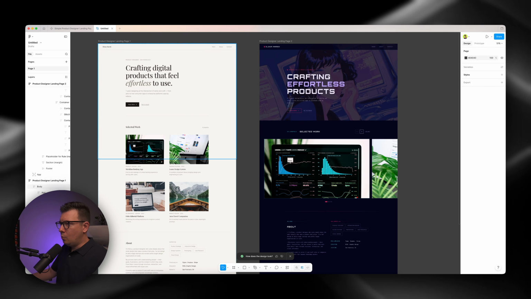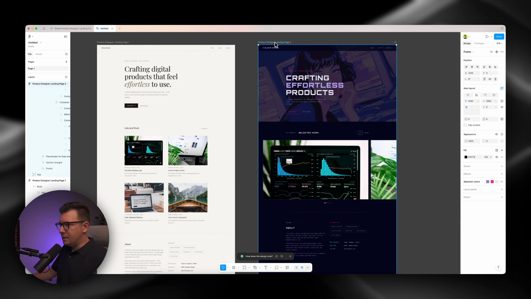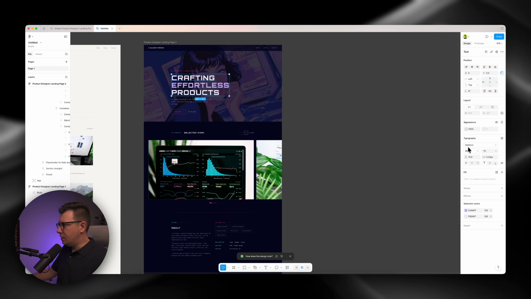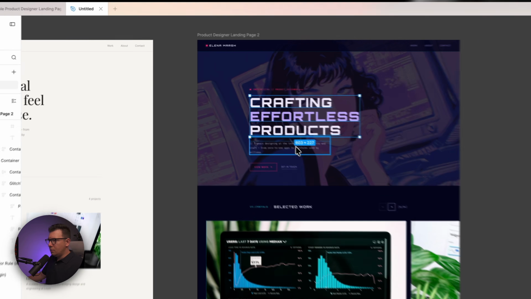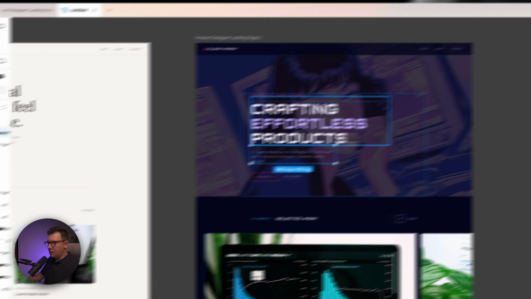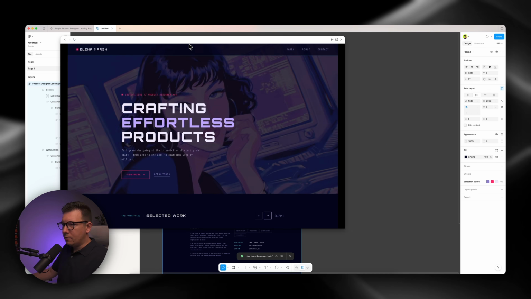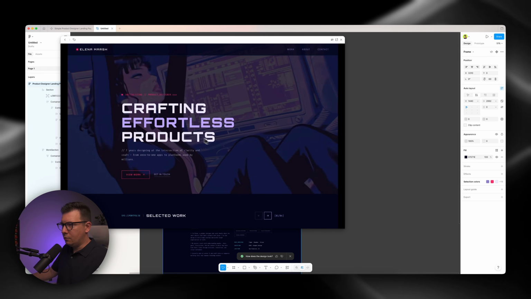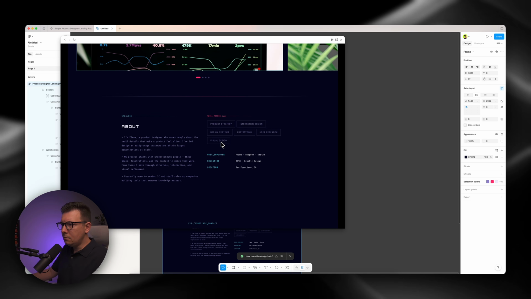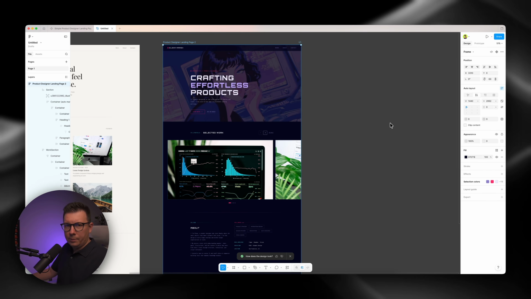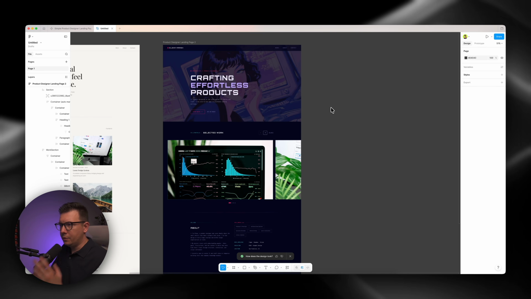So I will be working with the second frame, the second layout, and let's check it out. So I have these fonts here, the Orbitron, the size is 72, and as you can see, everything is in our layouts. Looks good. Also, I have a video background. Let me show you how it looks. So basically it looks like this, and currently I have only one page, right? But of course you can have lots of pages on your project and the workflow will be the same.